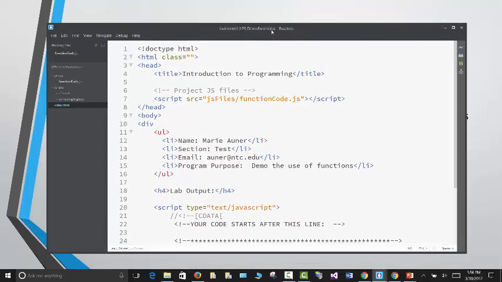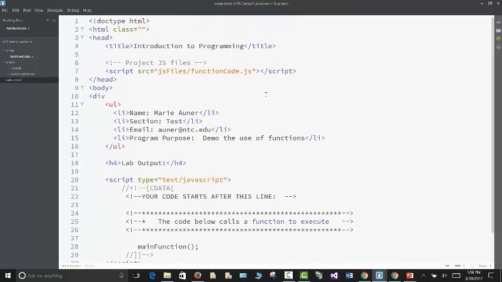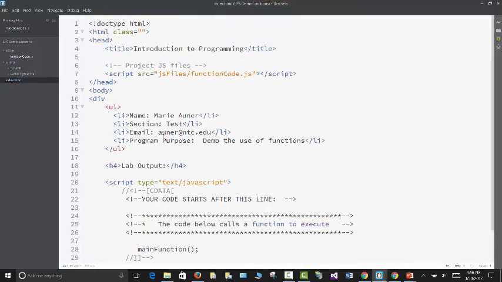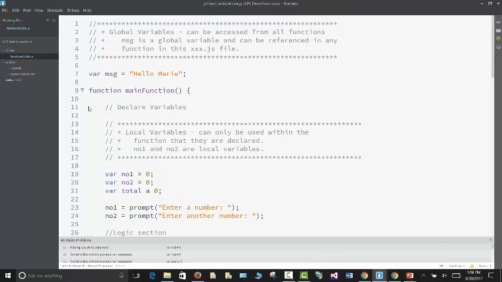So first of all, I just want to explain this program here. This is a very simple HTML page that simply calls one function. And we've learned in Learning Plan 5, which introduces this, how to take all your logic out of your HTML file and put it in the JS folder that is located in your learning plans. So I have one function called main function, and what that does is it calls this function code file in here, and I have a main function.